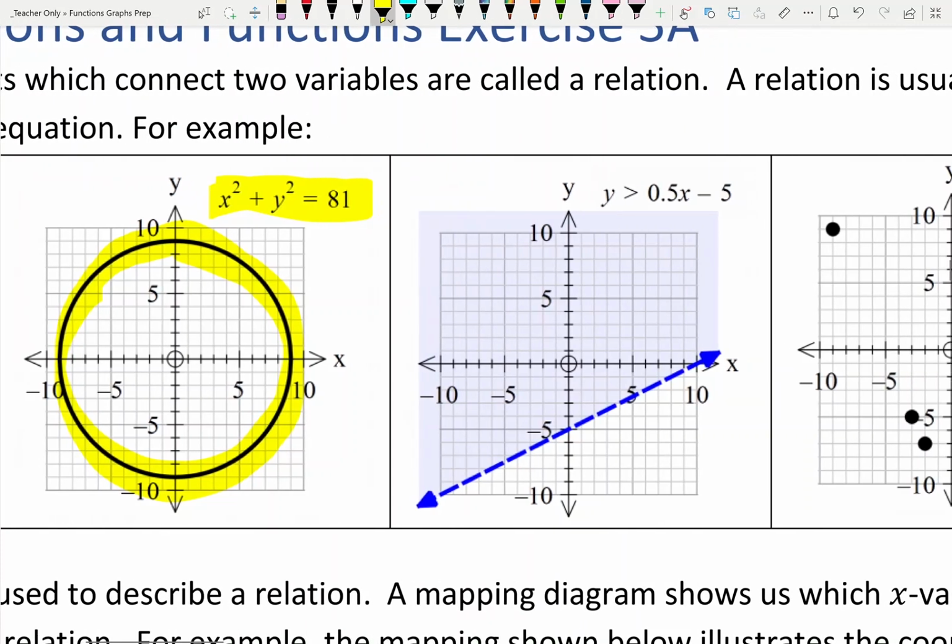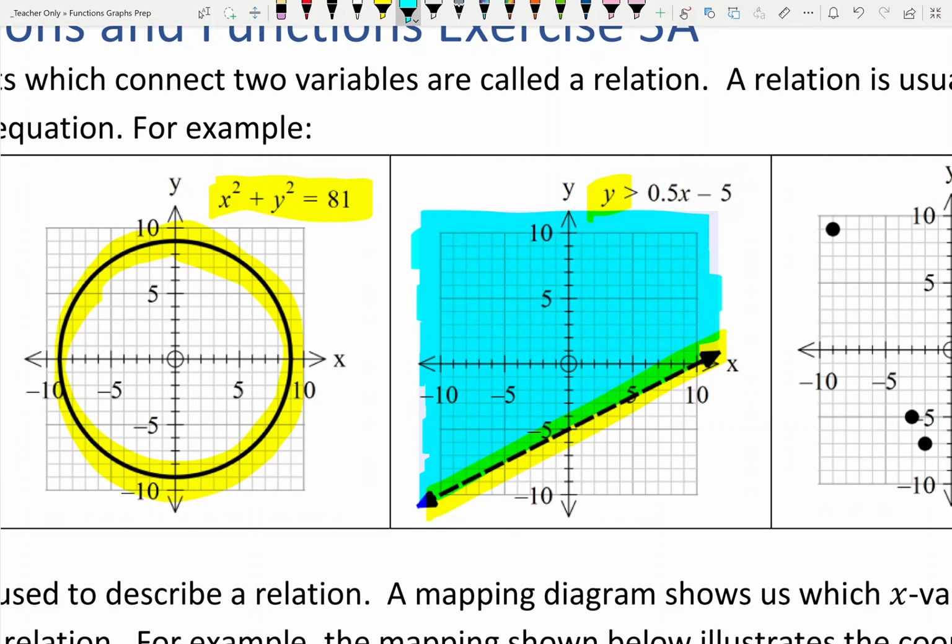An inequality is also a relation. So here, instead of y equals 0.5x minus 5, we've got y is greater than 0.5x minus 5. So here's the line, which would be y equals 0.5x minus 5. It's a dotted line because we're only interested in the bits that are greater than that line, not equal to it. And you can see that the region above it is shaded. Now, on your photocopied booklets, for whatever reason, the shaded region hasn't come out very clearly. So can you please shade that in to indicate that that's actually the relation, all of those points above that line.